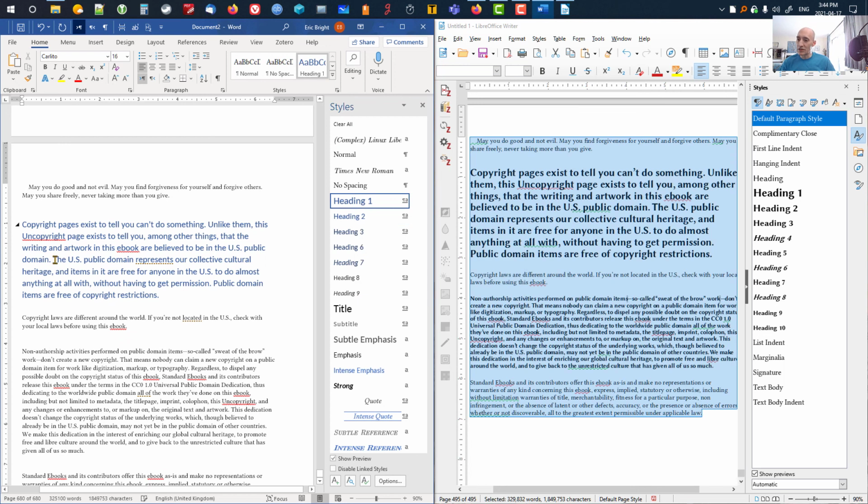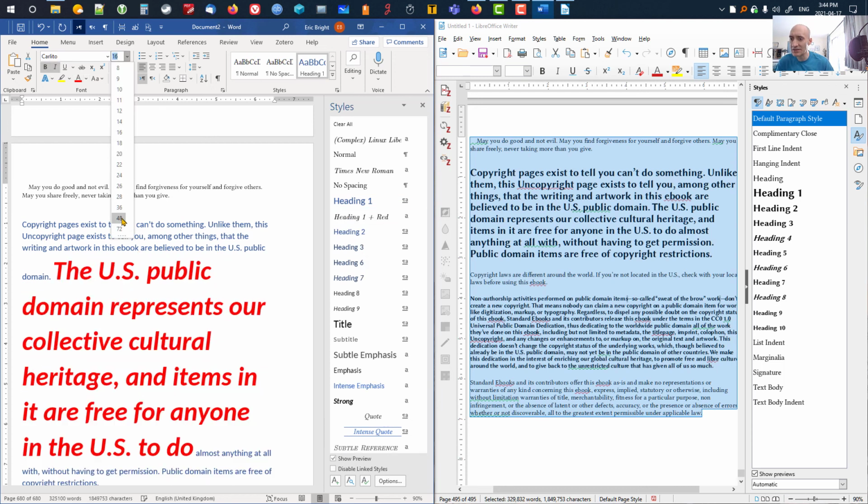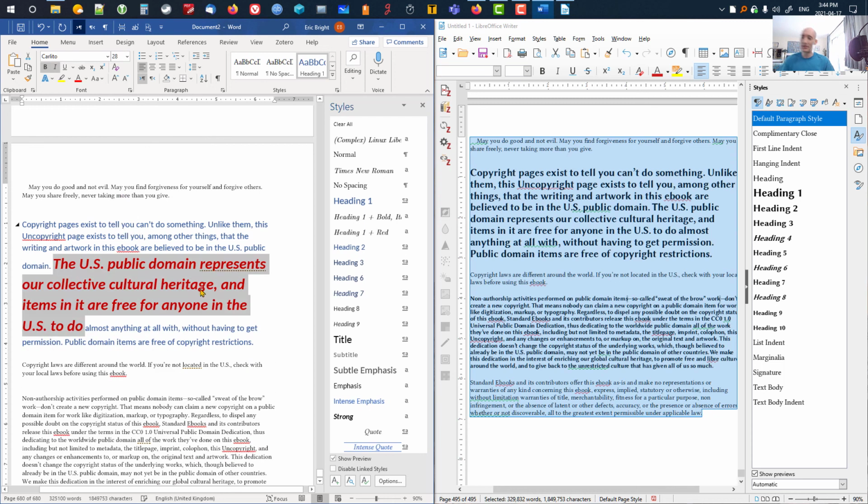Then I'm going to select one sentence and format it by hand. I'm just gonna change it to red, make it bold, make it italic, and change the size to something insane, like perhaps this. All right, okay. Now I would like to clear my document of these types of direct manipulations. I have no option. You don't have any option without damaging your applied style. It removes the applied style as well.